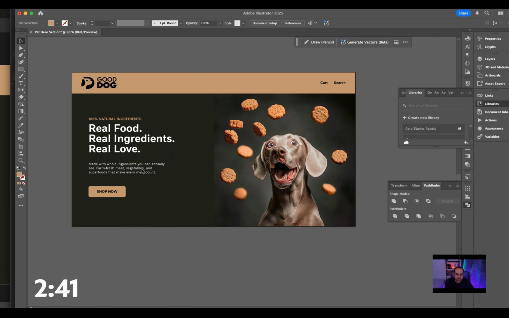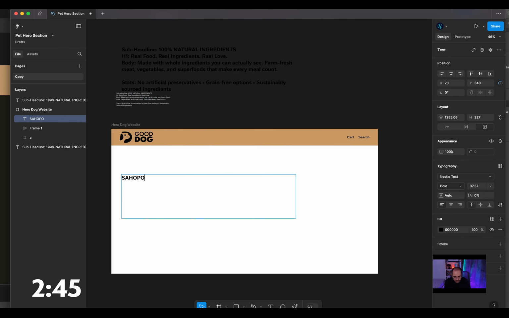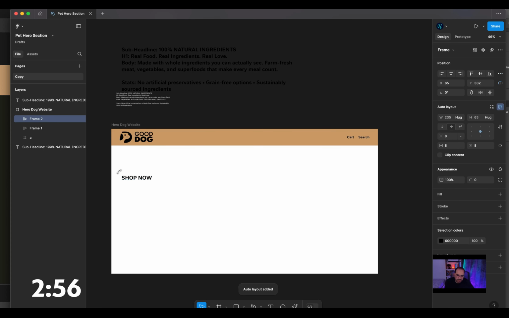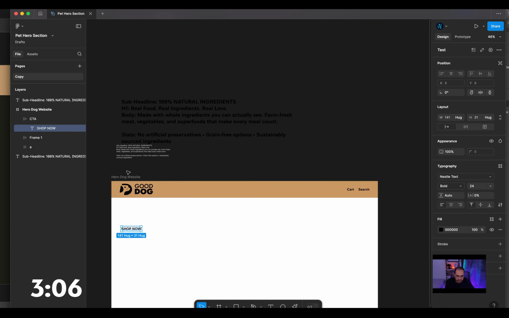And also we have a shop now button. Let's see if we have a shop now button. For example, instead using rectangles and so on, maybe we can just create a frame, right? CTA. We can keep this copy in 24, I guess it's enough.